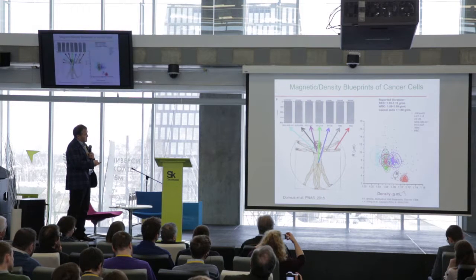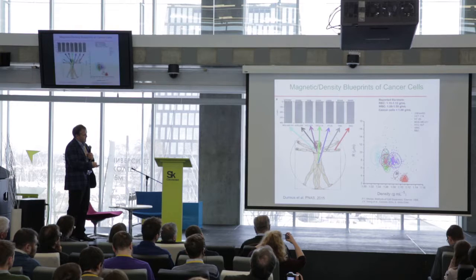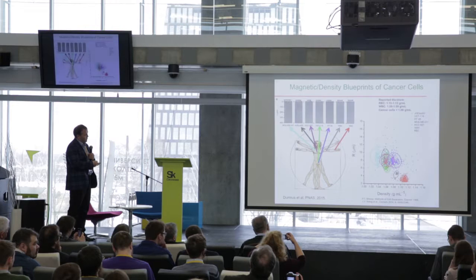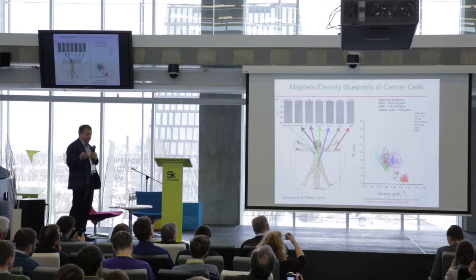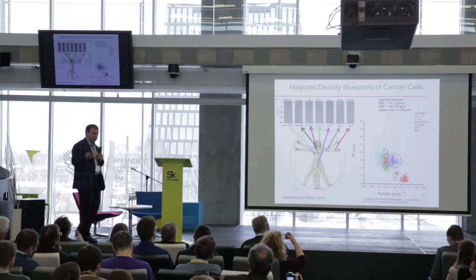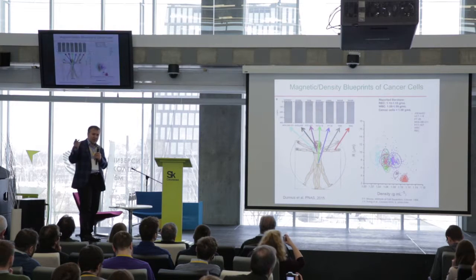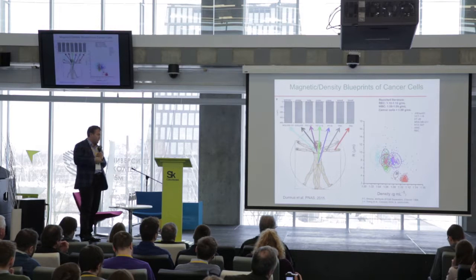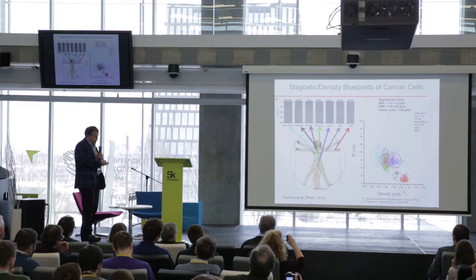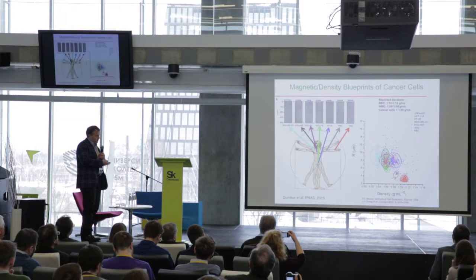If you look at these different locations, these are all different cancer cell lines that we have looked at, and they have all different densities. Each dot here is the size of a cell versus the density of a single cell. And by the way, there is no technology out there, except maybe AFM type technologies, that can measure accurately the density of a single cell. So here you're seeing the red blood cells, and that's where they accumulate in terms of their density. These are white blood cells, and these are different cancer cell lines that we work with.